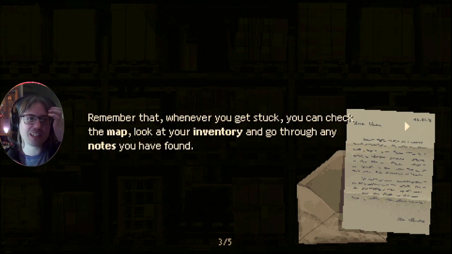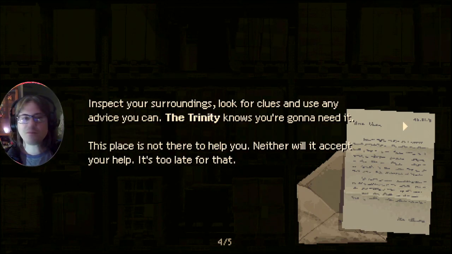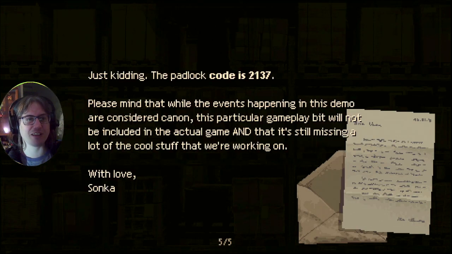Whenever you get stuck, you can check the map, look at your inventory, and go through any notes you found. Respect your surroundings. Look for clues. Look for any advice. The Trinity knows. You're going to need it. This place is not there to help you. Neither will you accept your help. It's too late for that. Just kidding. The padlock code is 2137. Please mind that while the events happening in December are considered canon, this particular gameplay bit will not be included in the actual game, and that it's still missing a lot of cool stuff.